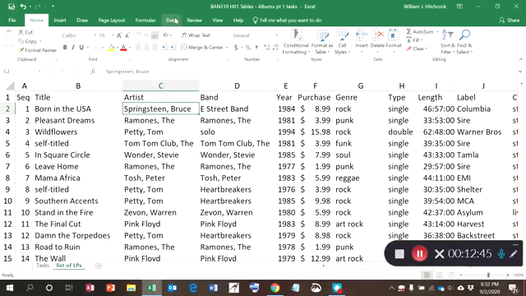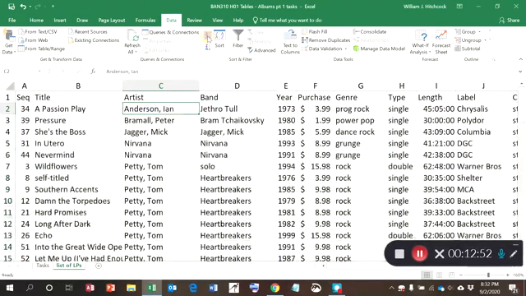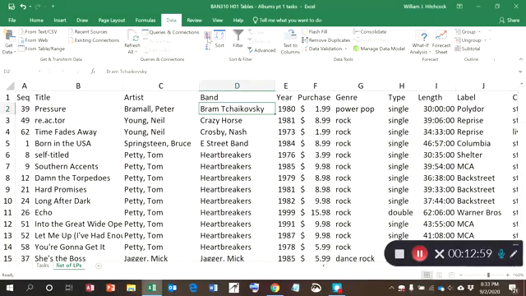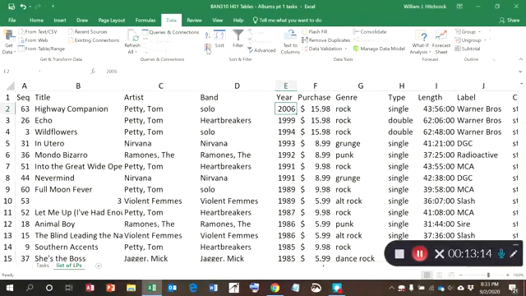Let's try going to, this time we'll go to data, because you can also get to sort from the data command. I'm going to choose A to Z under the artist, and we've got the artist. If I want to sort by the band, I will sort that way. If I want to sort by year, I just click in that column, sort by year. So whichever column you happen to be in, that's what it's going to do, A to Z. Or if you want to find out what the newest album is, I sort Z to A in descending order, and we could do something like that.